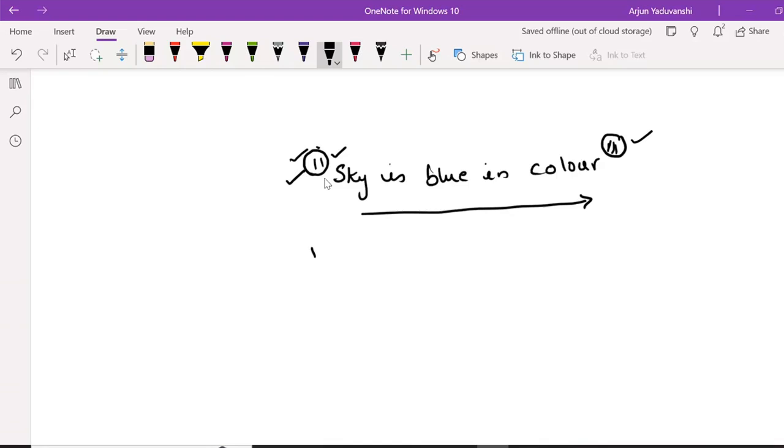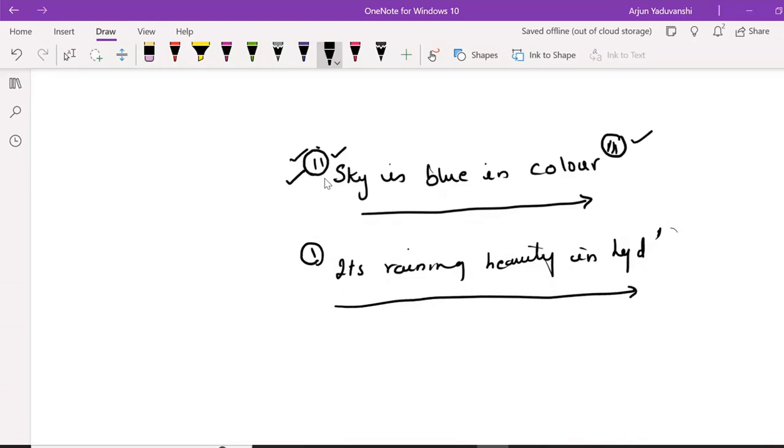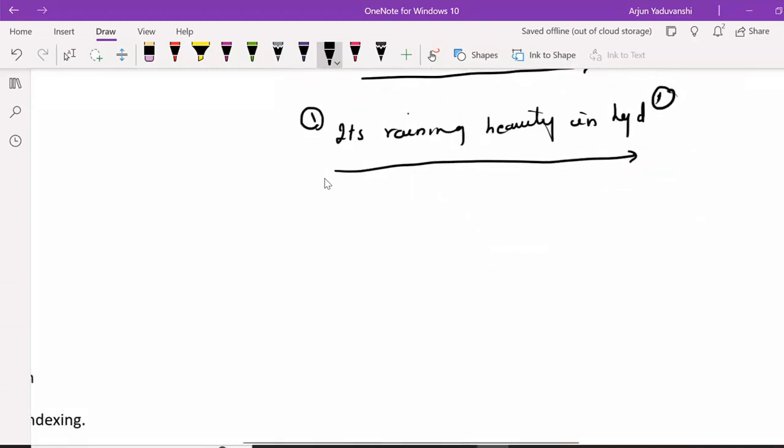Now let me do it over here. 'Now it's raining heavily in Hyderabad.' Just an example. Here I'm starting with a single quote, and this is the starting of the string, and until it encounters one more single quote over here, it is considered a string. Now you can't mix them. You can start it with double quotes, but you can't end it with a single quote. No, it will not be considered.